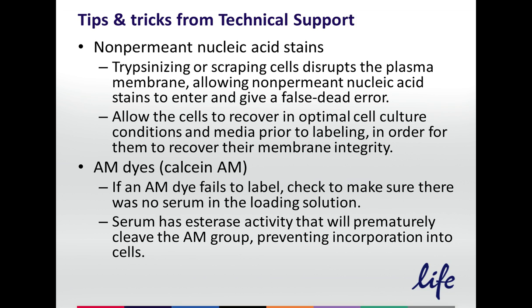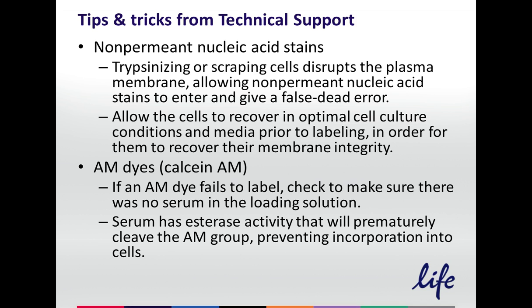I'd say when it comes to using the non-permeant nucleic acid stains, it's important, if you are ever trypsinizing or having to scrape the cells, that this will disrupt the plasma membrane, and so that can give you a false positive on a dead cell indicator. So allow them time to recover, and for that membrane to relax and get back into its normal working order, and then you shouldn't get false positive readouts.